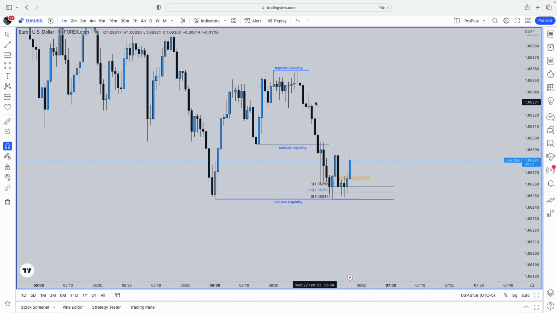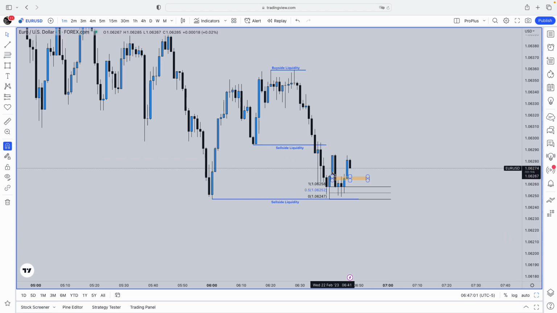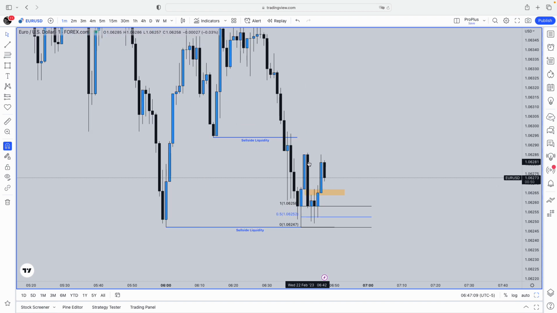Also, people who've sold from here might have seen this pull, so lower high, pulls lower. They could have put their stops above here now. So the market would want to take them out. Would want to take this out here.